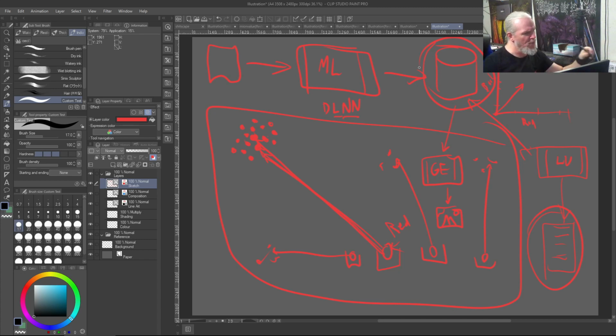Okay? So people get the idea that inside of this database, you have all of the stuff, and it's just there all by itself to be pulled out. And it can be pulled out, okay? But the way that you pull it out is nearly impossible. And a generation engine doesn't need to pull that out.